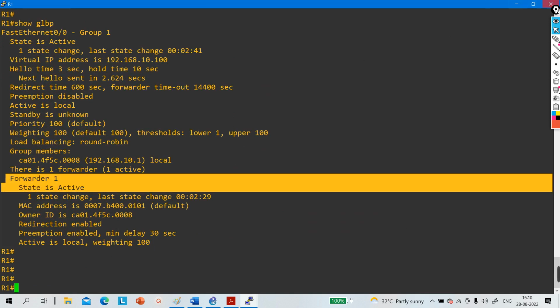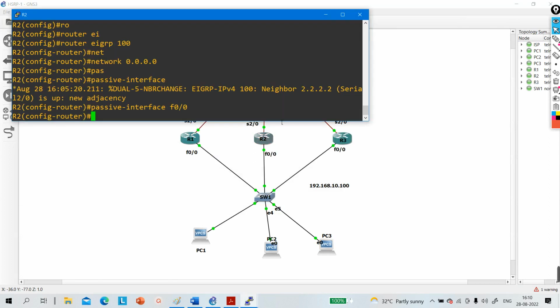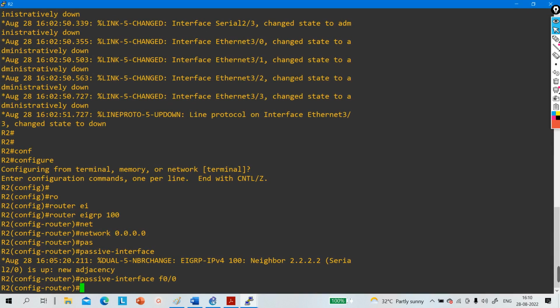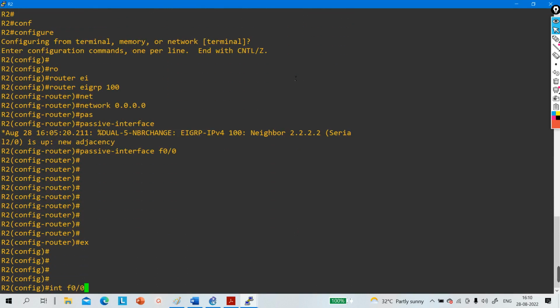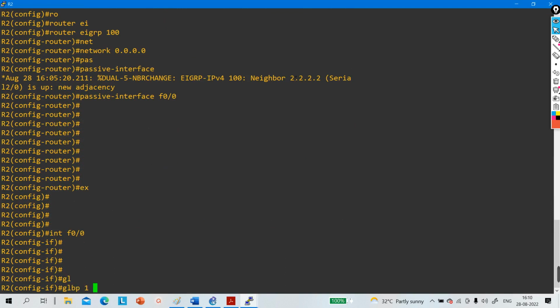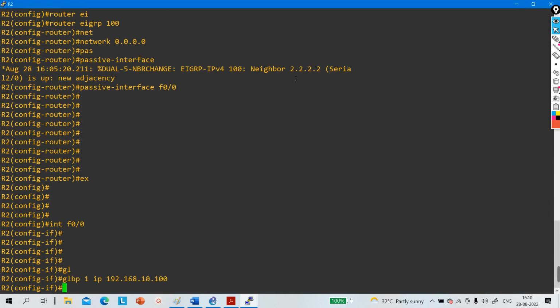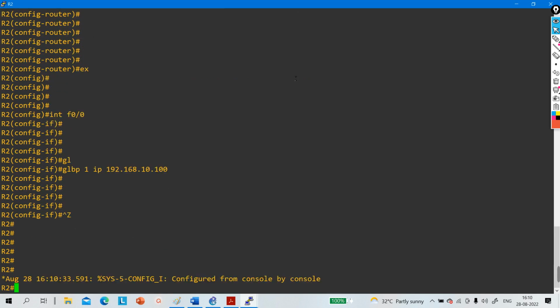Now let me enable GLBP on router 2. So go to router number 2 and interface F0/0, GLBP group number 1 IP 192.168.10.100. Wait for 10 seconds.